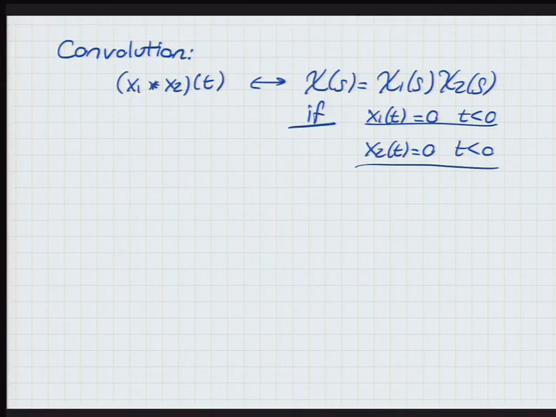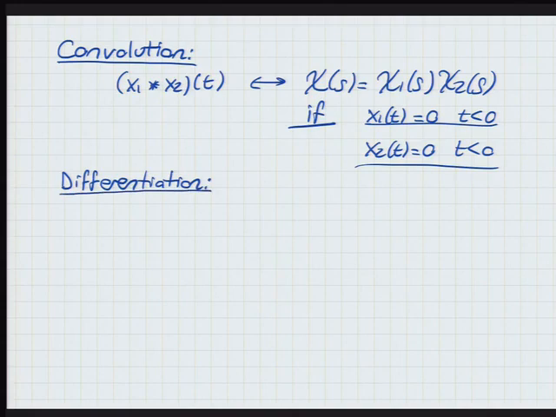Another property that's actually useful, and that's tailored to the unilateral case, is the differentiation property. And I'm not going to talk about any other properties, because the reason I'm even doing the unilateral, the one-sided Laplace transform, is because of this property, which has a very important use, as we will see.